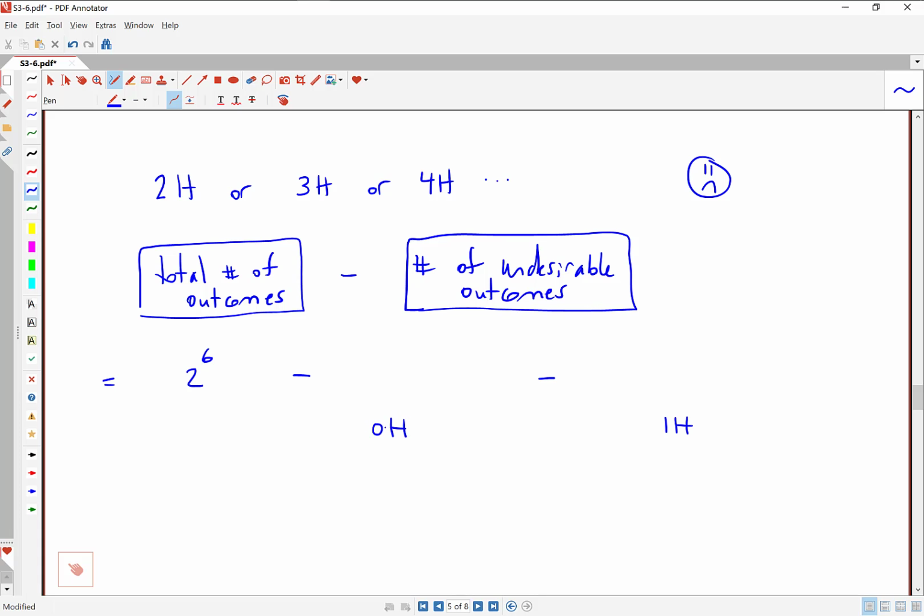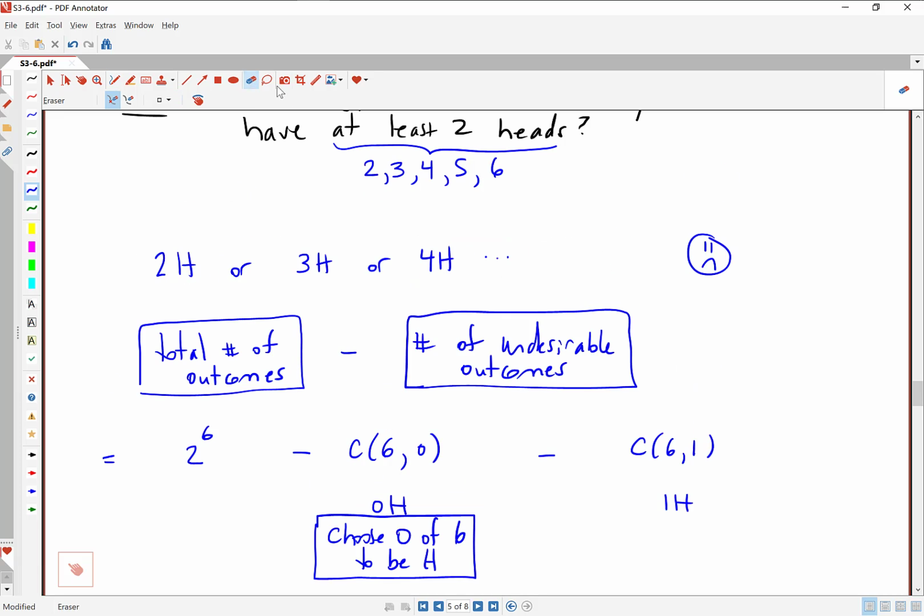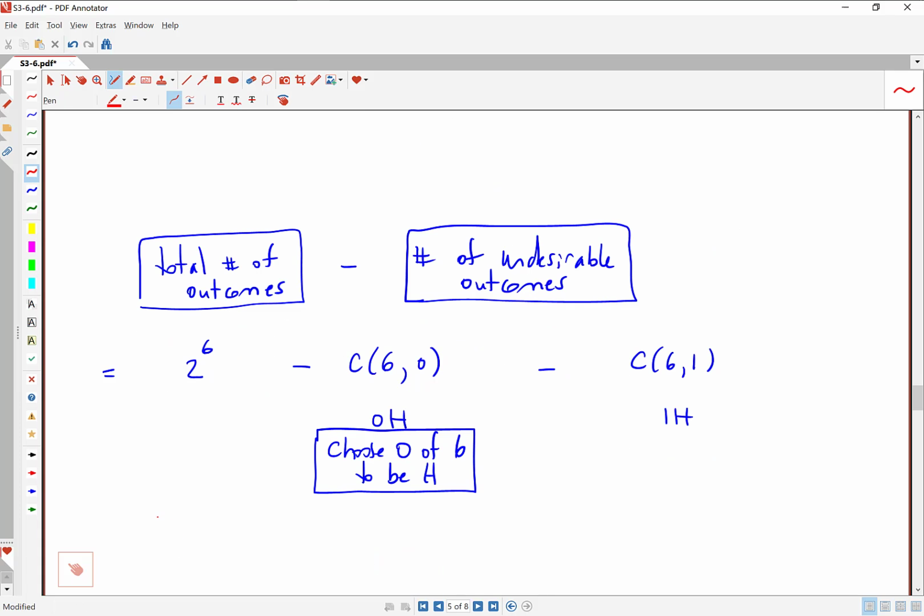So to count the number of outcomes with 0 heads, remember what we're doing is choosing 0 of the 6 tosses to be heads. So that's just a description of what we're going to do. So that's an unordered selection of the 6 tosses, choose 0 to be heads, and then to get the number of possibilities with 1 head, C6, 1. So at this point, I'm going to erase the first thing that we tried because we decided that was not very efficient. Okay, and let's see if we can do our calculation quickly.